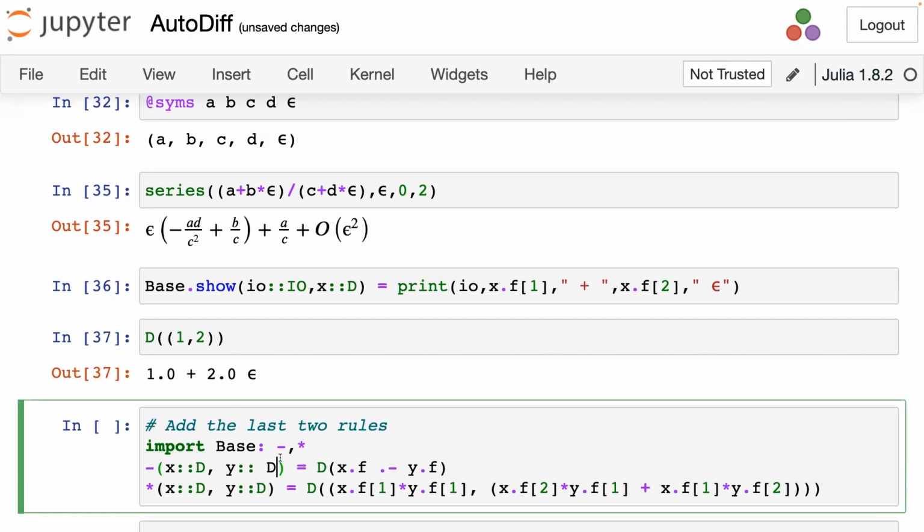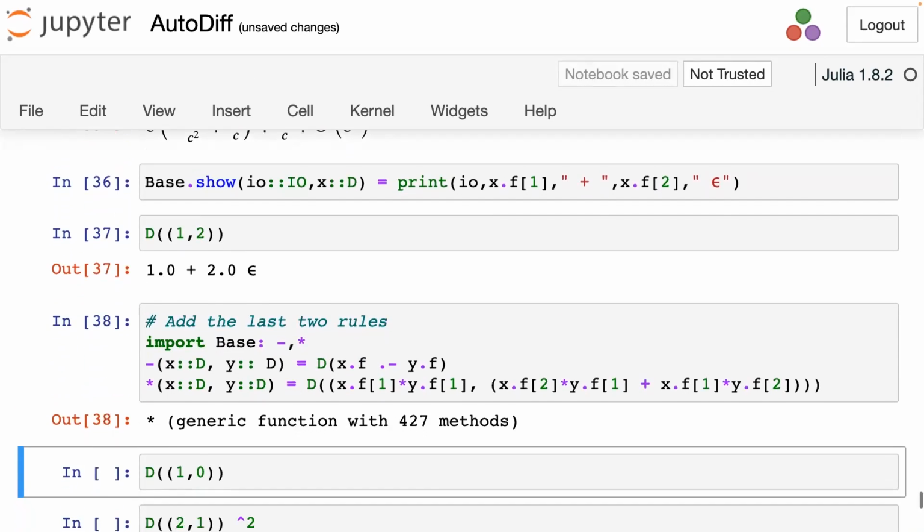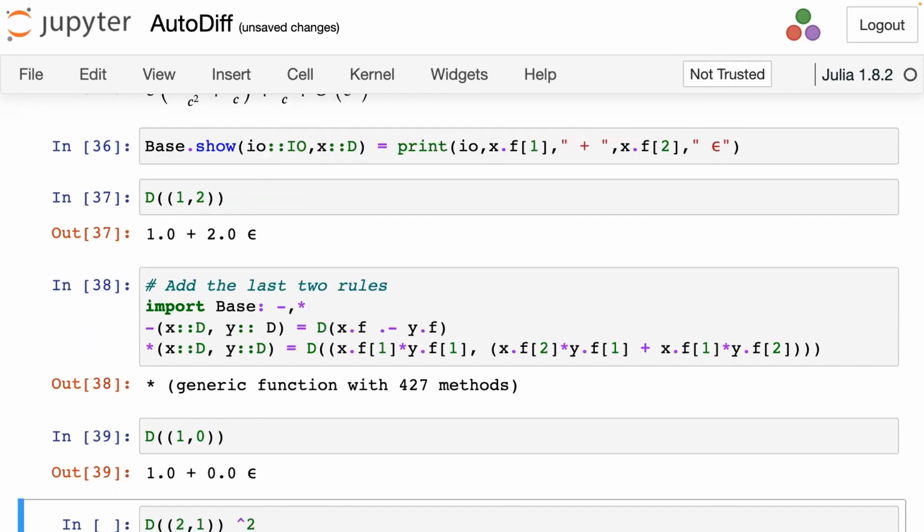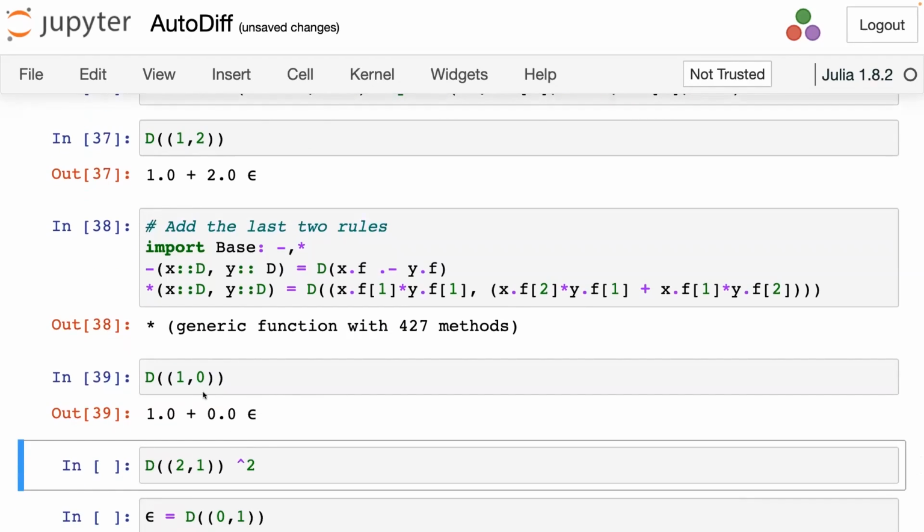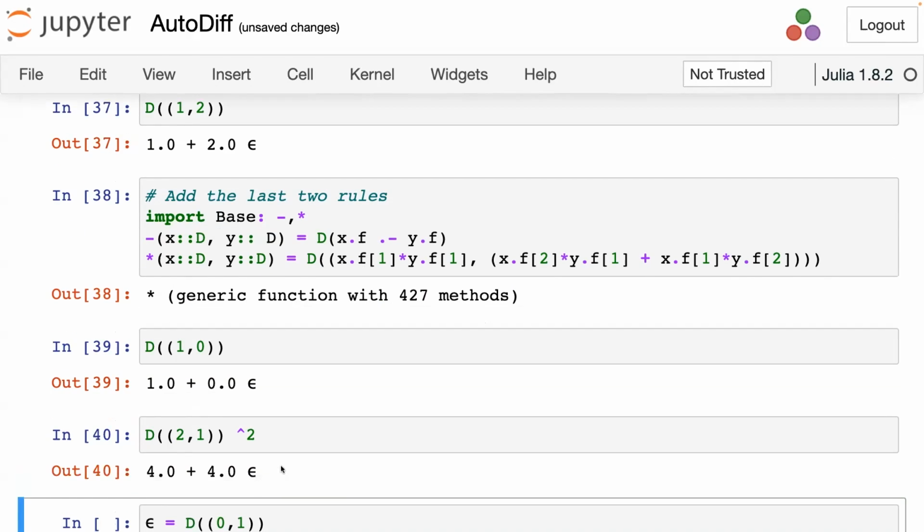Okay, so let's go ahead and add these last two rules. Remember, I only did plus and divide. I might as well add minus and times. And you see that if I do the dual number 1 and 0, I get this. Actually, let me ask you. I'm not going to hit enter yet. Tell me what I should see when I hit return. Let me start with the 0th order term. What will I see? Just shout it out. 4. Okay, and then what's the next term? 2 times 2, 4. Yep. So 4. All right, you guys got it.